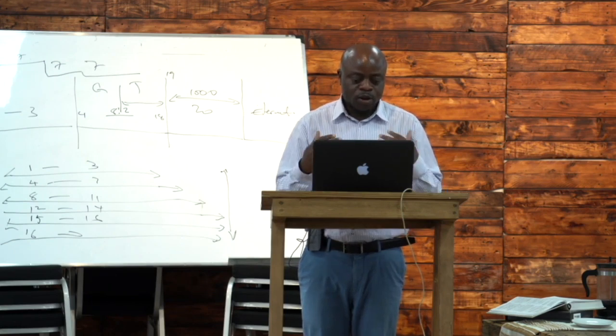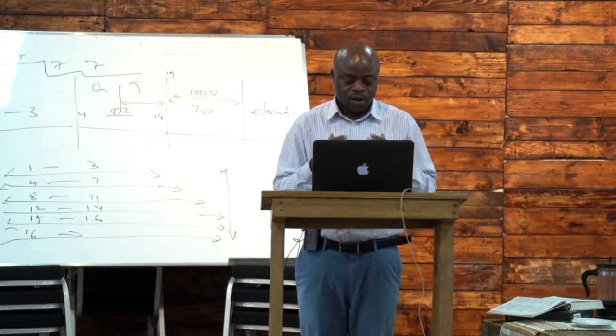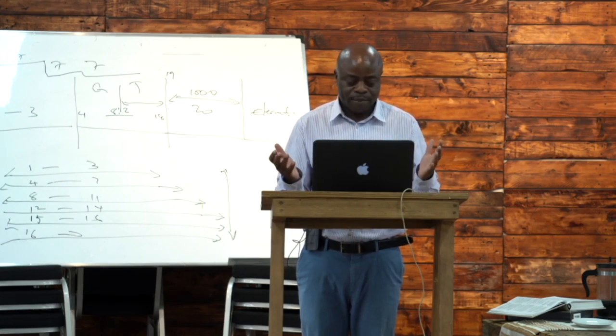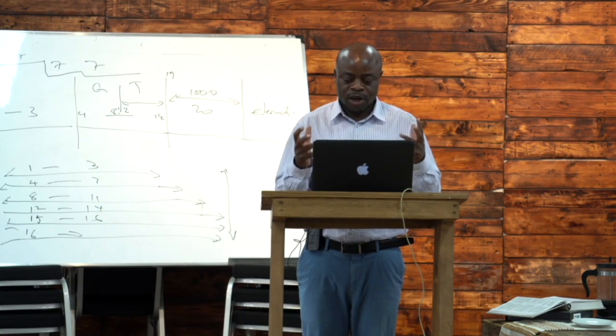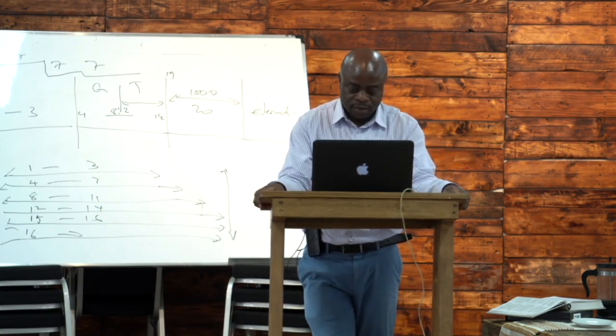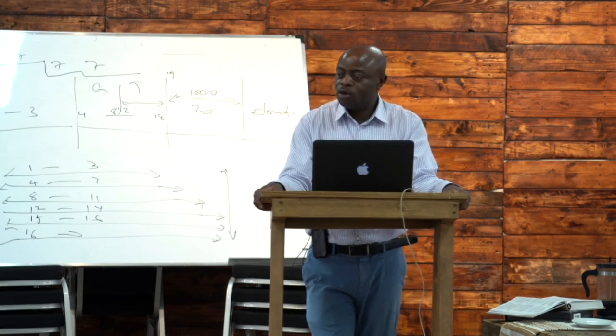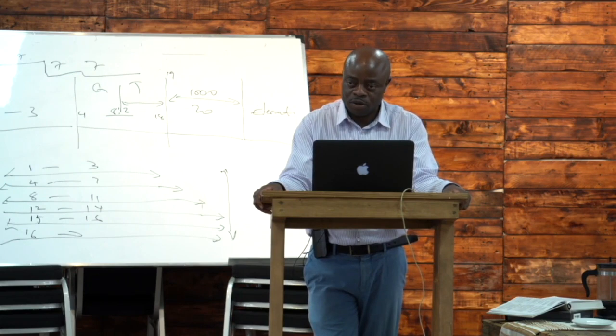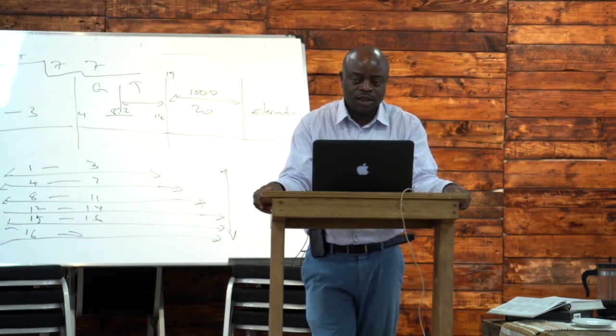So the measurement of the city, 12,000 stadia and 144 cubits, certainly also relates to the people of God, because they are all square numbers, who are reckoned by the symbolic number of 144,000 in 7:4-8. Because in chapter 7, when he's talking about the people of God, he gives them the square number of 144, times 1,000, which is a perfect cube of 10 times 10 times 10.